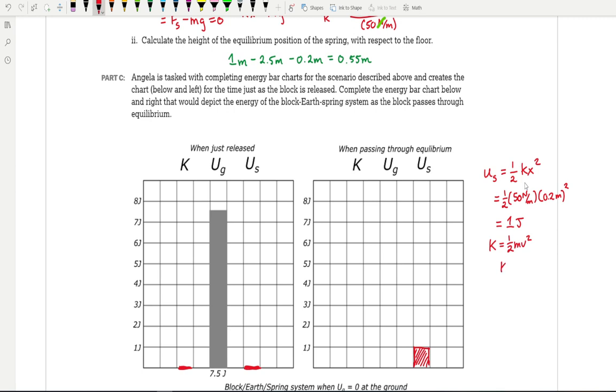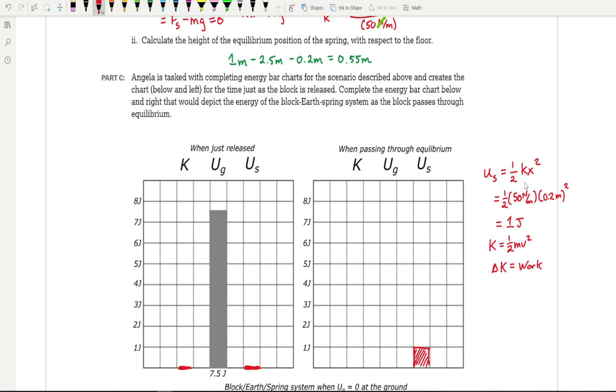So you could say that the change in kinetic energy is equal to the work done. That could be done as well, because you could find out how much work was done by changing the spring over from one location to the other. So let's go ahead and write that out.